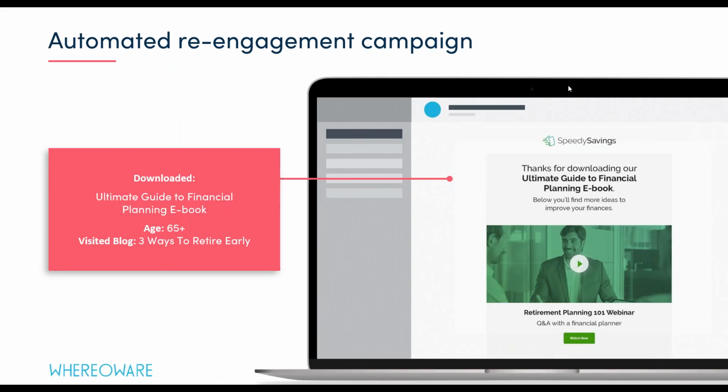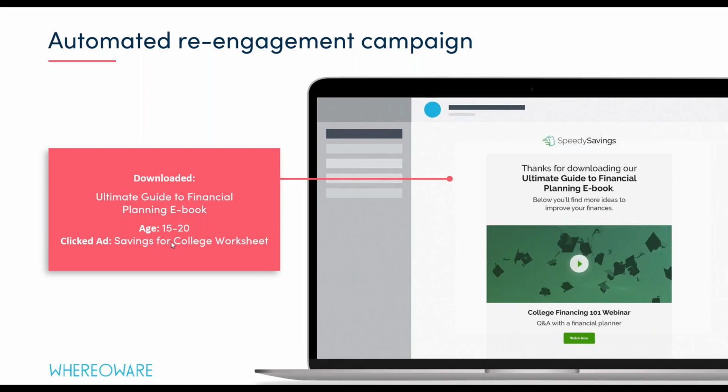A great way to do that is through a re-engagement campaign. So in this example, you can do a re-engagement campaign that's tailored specifically to the demographic info that you've captured about that lead. So if this person is in this demographic, retarget them with some content that's relevant to them, saving for retirement. If the contact is in this demographic, they might be more concerned about saving for college. So in Acoustic Campaign, you can use that data to dynamically create emails and show content that's going to be relevant to your users based on the data that you have about them.